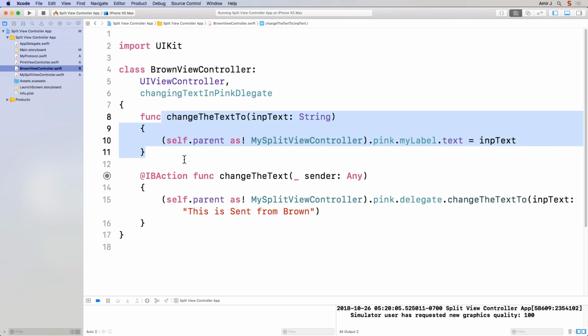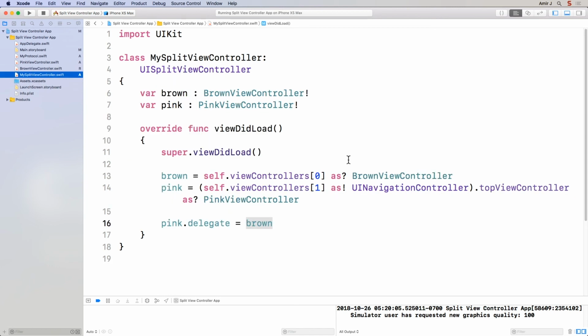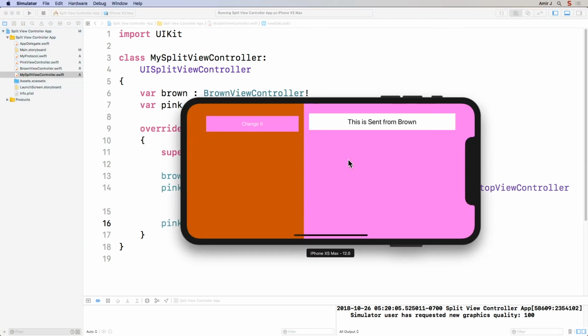Going back to the original discussion of this lesson, split view controllers are very useful for situations where you want to control one view controller with another one, primarily used when you have so many items in here, like a table view in an email application, that each of them has a lot of details on the right side of the screen. So we will see that far more in advance and in more detail when we talk about table view controllers in the next section. But for now, you got a sense of how split view controllers work and how you can essentially benefit from them. And yeah, let's keep it up to here, and I'll see you in the next lesson.